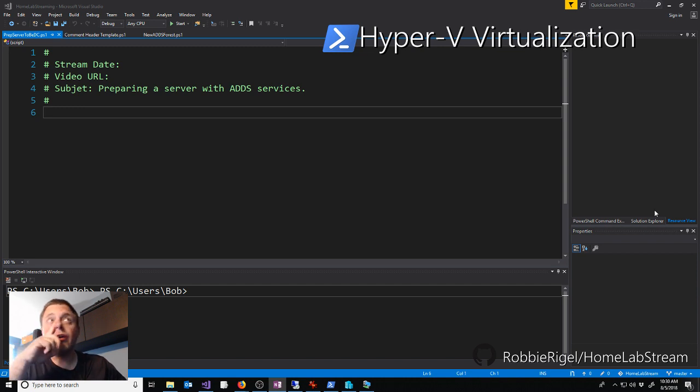Anyways, the first thing that we need to do here is give it all the things that it needs to be a domain controller, to make our server a domain controller. This is just Visual Studio here. I've got one of the more popular PowerShell plugins on it, so it'll do automatic completion, and we'll be able to look up a PowerShell command and stuff like that.